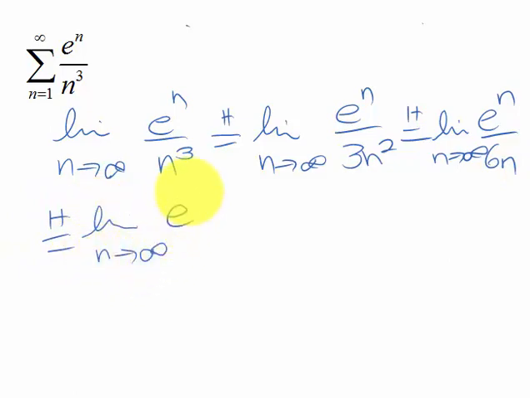e to the n, and this is over 6. We have a fixed denominator, but our numerator is going to infinity, and therefore this limit is infinity. So this series diverges by the divergence test.